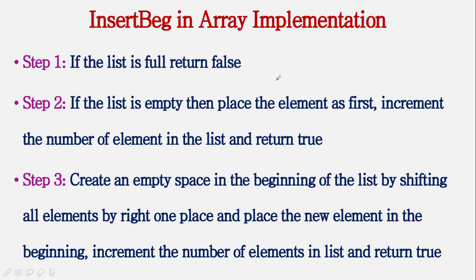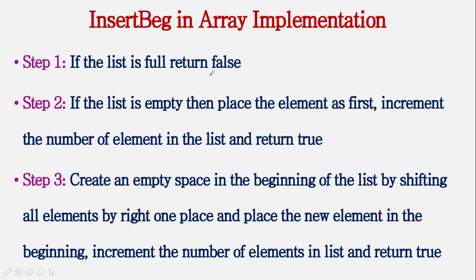Now we are going to add one more operation into the array implementation, that is insert at the beginning. So we will write the algorithm and then we will do the implementation for the developed algorithm. Step 1 says that if the list is full, then return false. In all the insertion operations, this will be the first step. If the list is full, then we are not going to insert, and we communicate that through the return value.